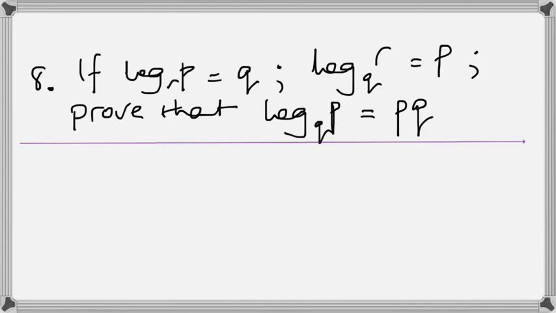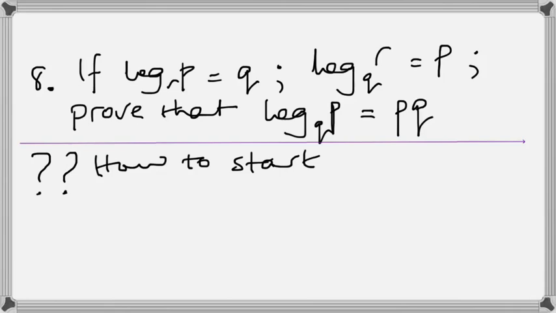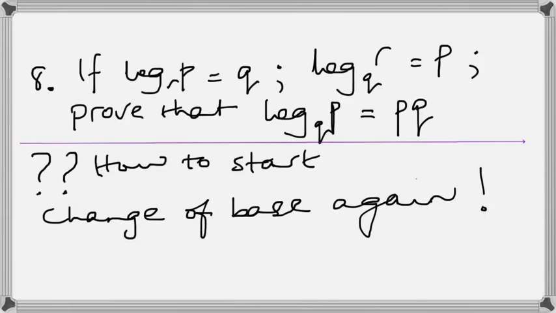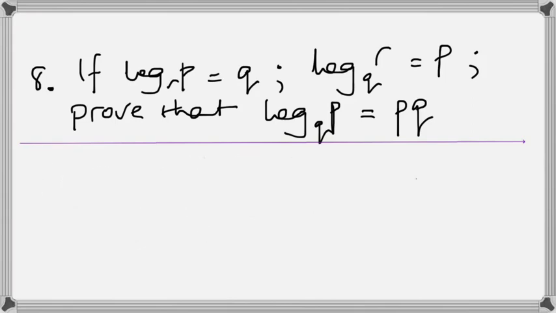Well, if you just take a few moments to look at that, I don't think I really want to start on the left-hand side of that thing that I have to prove. It would probably be easier for me to start with the right-hand side and just multiply p by q in terms of the terms that I've been given there. So that's what I suggest we do, and then just put one foot in front of the other, don't get all flustered, and just see what happens. So here we go. Yes, this is my frustration. How do I start? But we've decided to just go with the right-hand side and see if we can make that equal to the left-hand side. Yes, and we do need change of base. Okay, here we go.